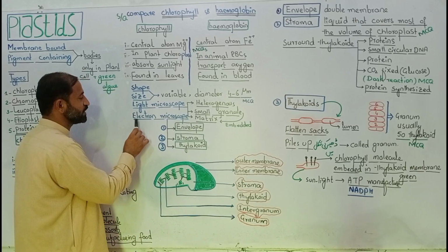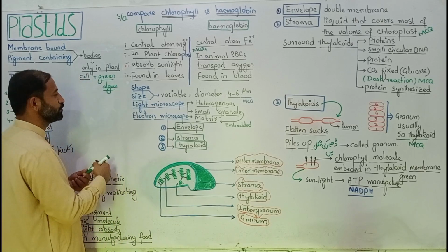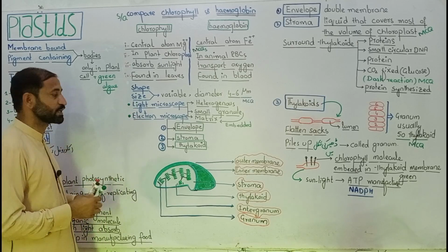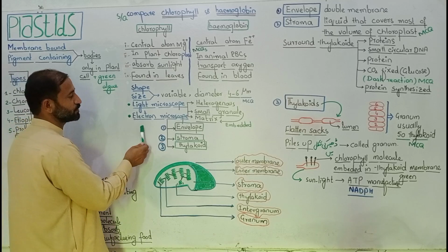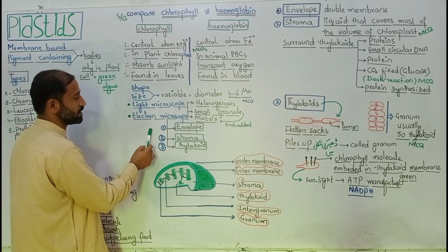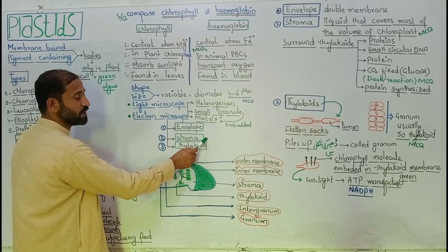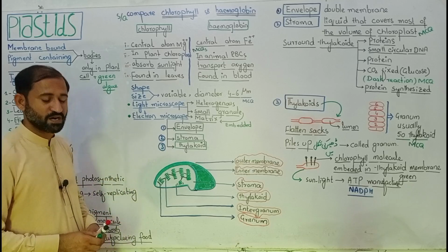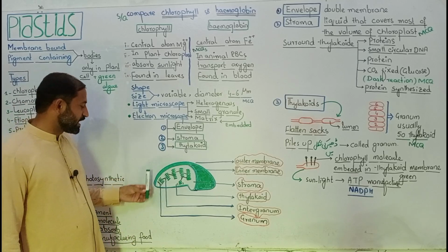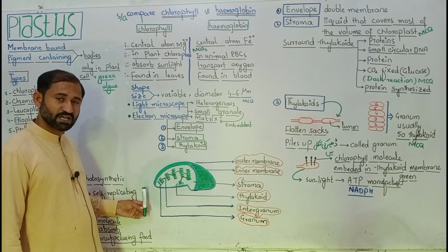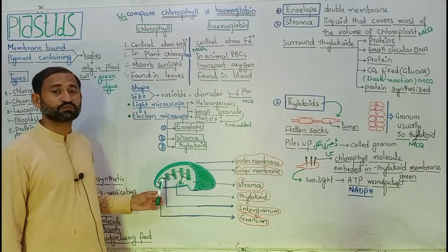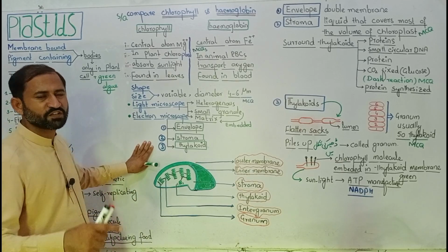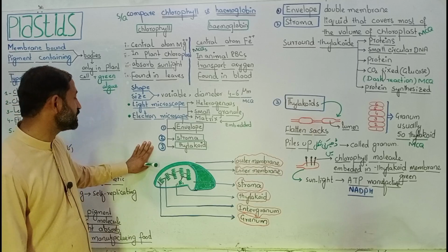Next one is when we see it through an electron microscope. When you look at it through a light microscope, it appears different from when you look at it through an electron microscope. So in the electron microscope, it consists of 3 parts: envelope covering, stroma liquid, and thylakoid sacs. It consists of these 3 different parts. So I draw here a diagram of the structure of chloroplast, and it is the best place to draw it. After starting structure and function, in between this square you can draw it in any place.